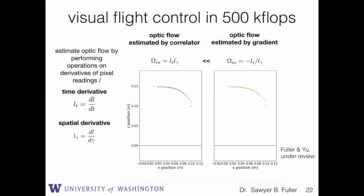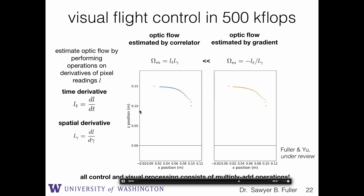And in fact, the power usage is so low. First of all, what's cool about this is that now we've reduced the entirety of all the controller and sensing and everything to purely, in this guy, multiply and add operations, which are very inexpensive for a microprocessor to carry out. So that's nice for small scale. And in fact, the power usage is so low that it would use in the order of just a few hundred microwatts on a standard off-the-shelf microcontroller. And so we think this can scale all the way down to a gnat scale, milligram scale robot that Brooks and Flynn proposed back in the 80s.